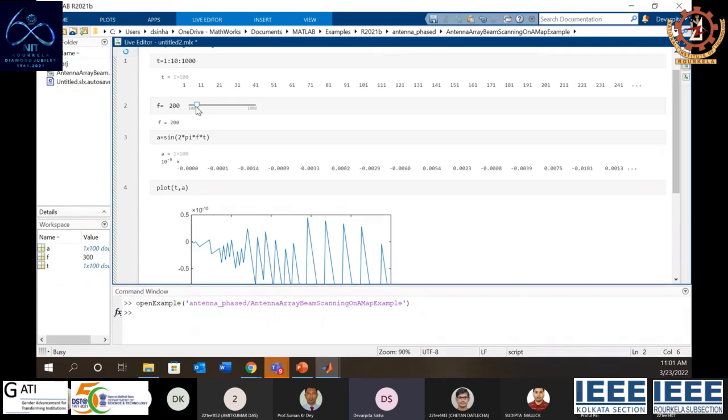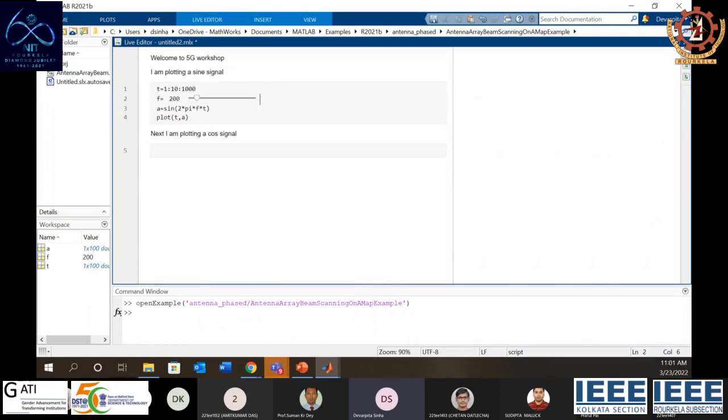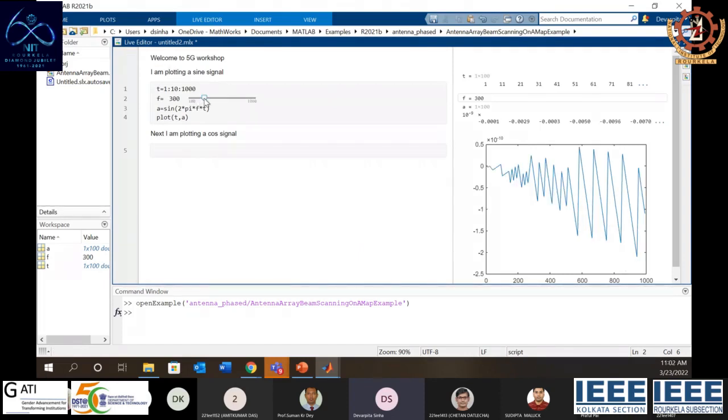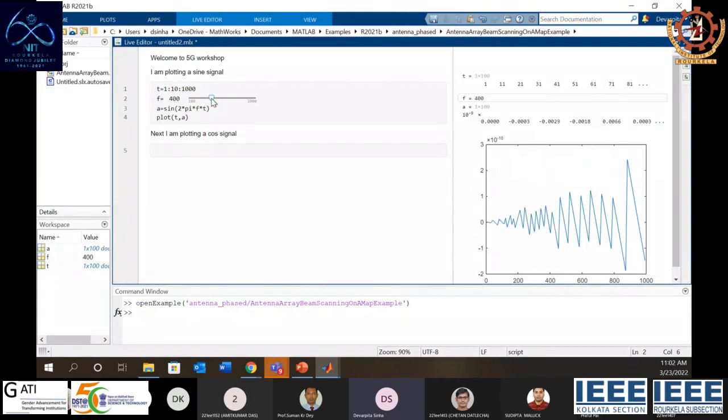If I just change it, I think, okay, let's show it on the right side. So if I slide this frequency, every time the sine is changing accordingly.